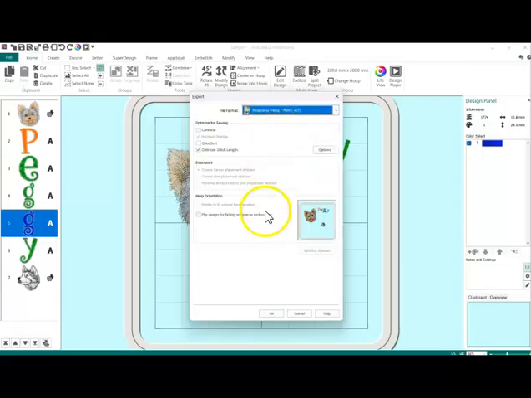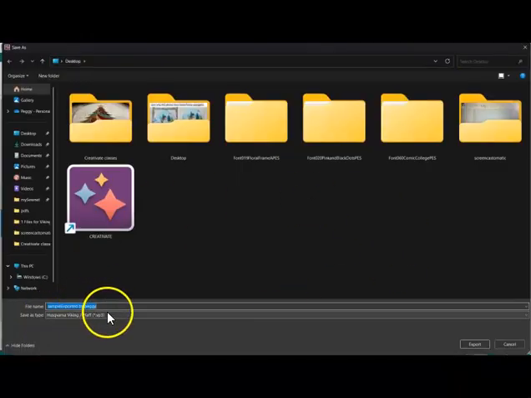So I'm going to say VP3 because that's what I have. And it's going to say combine it. You can check these kinds of things. And I'll show you how to turn them off so you can combine them on your own or choose how to export your designs. I'll get to that in just a minute. Okay, but you're going to say okay, and then you're going to put the file wherever you want to go.